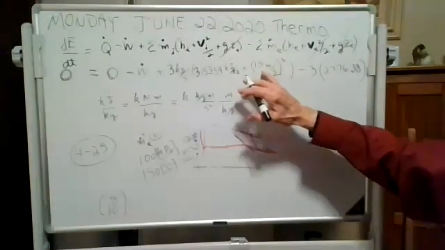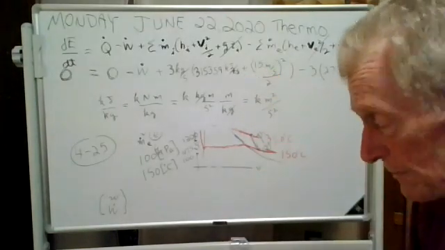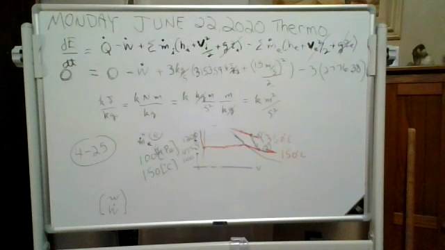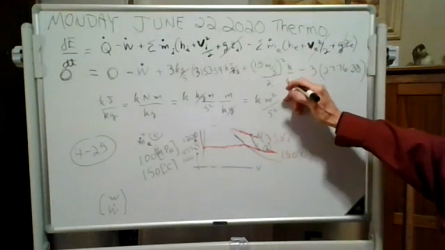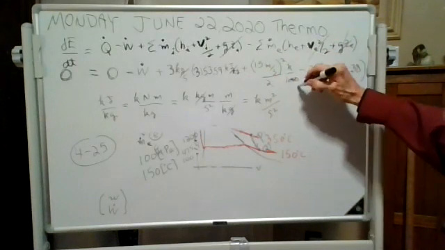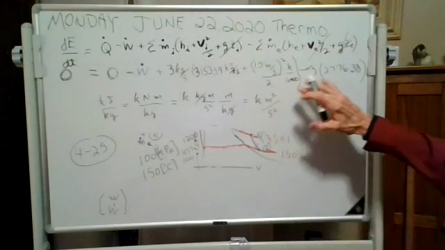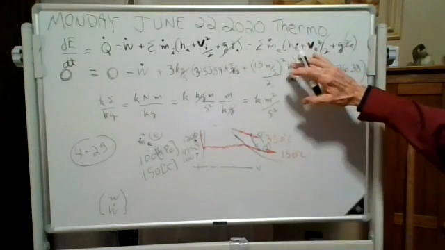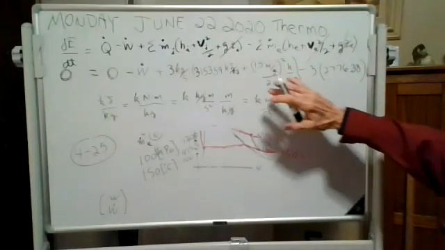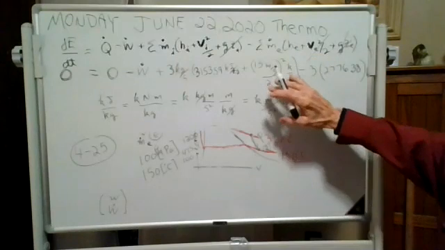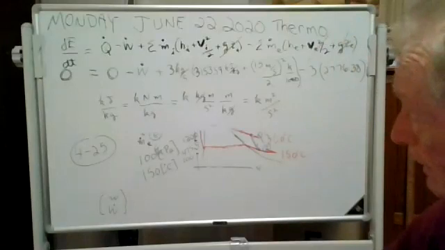Well, this is not a kilometer squared per second squared. It's just a meter squared per second squared. So here's what you have to do. You have to multiply this by k over 1,000. There is no exiting kinetic energy, so only there do you have to do that. But if you don't do that, you won't get the right answer.